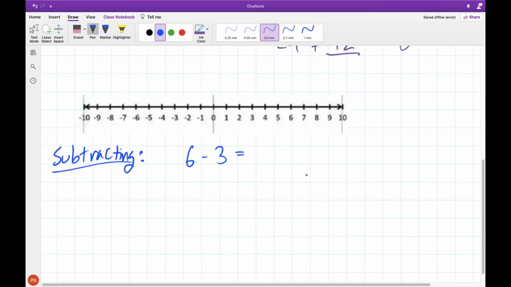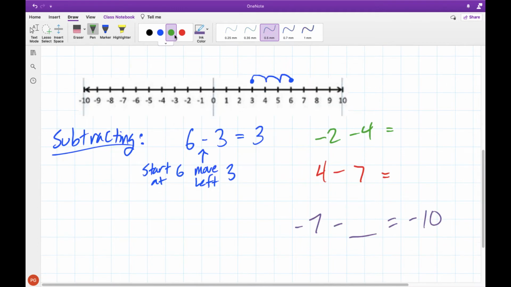When we're subtracting integers, it's very similar to adding, except this minus sign, this subtraction here, tells us that we want to be moving to the left. So, just like with our adding, this tells us to start at 6 and then move left by 3. So on our diagram, we find 6 on our number line, and we want to move 3 to the left. 1, 2, 3, and we end up at 3.